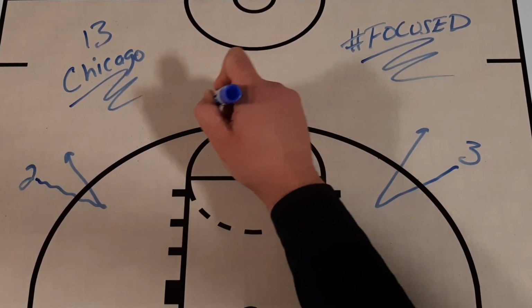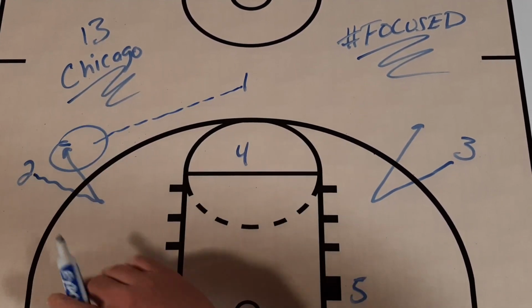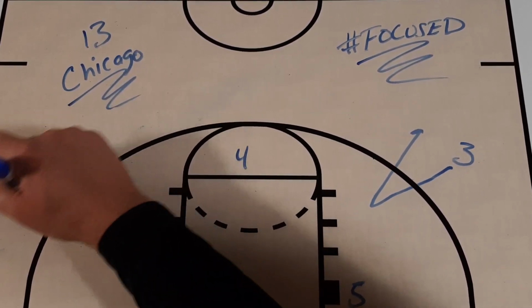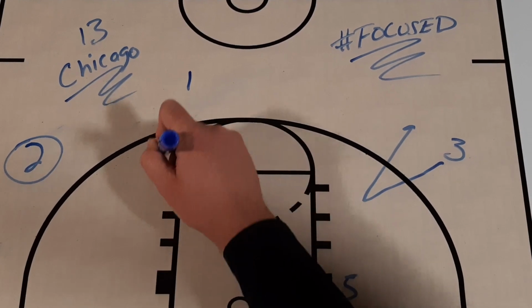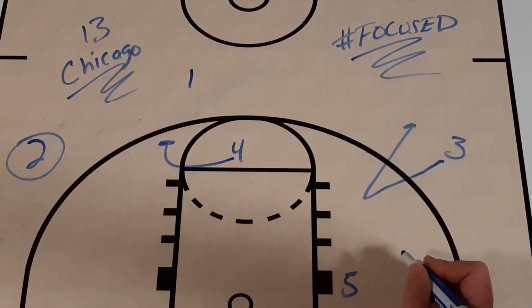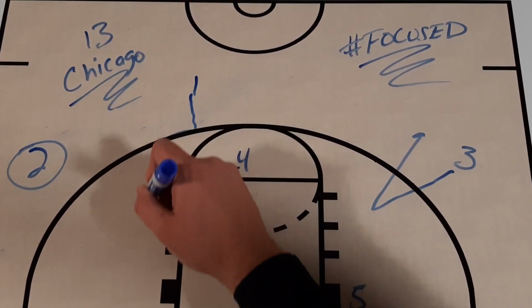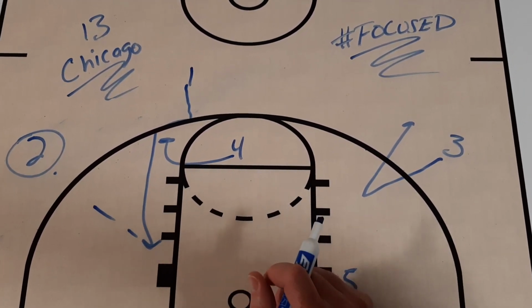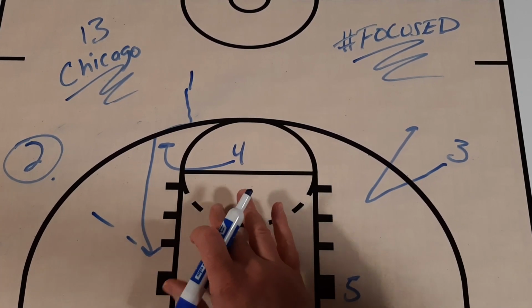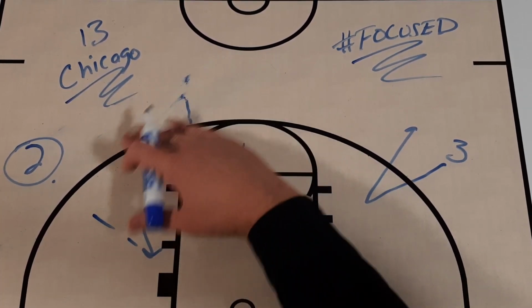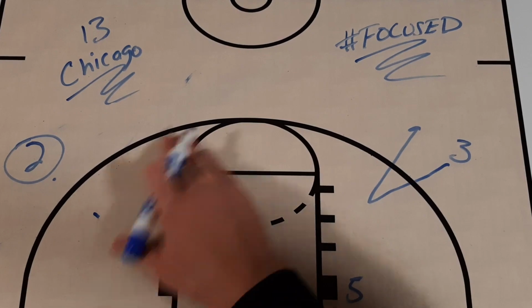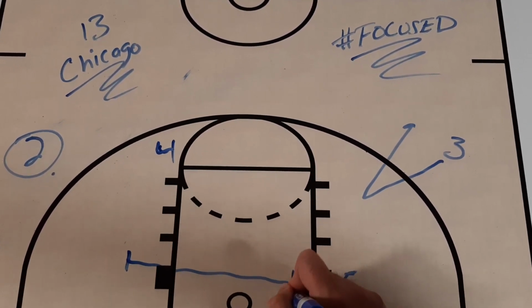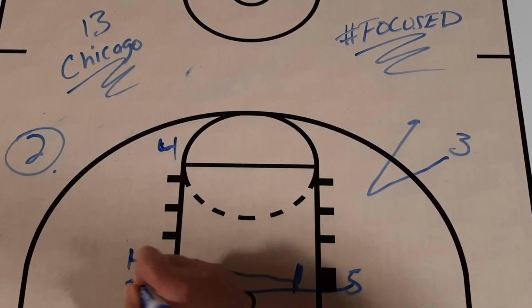We're going to go from 1 to 2 in this action as well. So we're going to say that our 2 player has the ball on the wing off of that pass, and our 1 player is going to get a screen here from the 4, and again, it's going to be a UCLA cut where they continue to be an option off of that UCLA cut. Our 1 player, after setting that screen, just like they're going to do in the continuity action, is going to continue through and set that cross screen for the 5 who can cut through to the block.